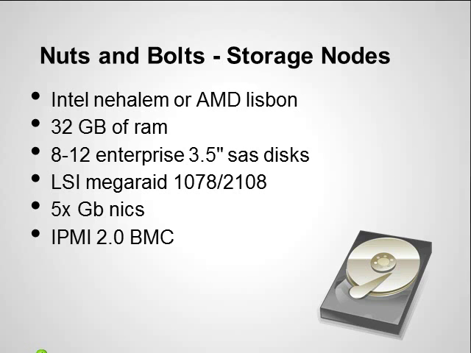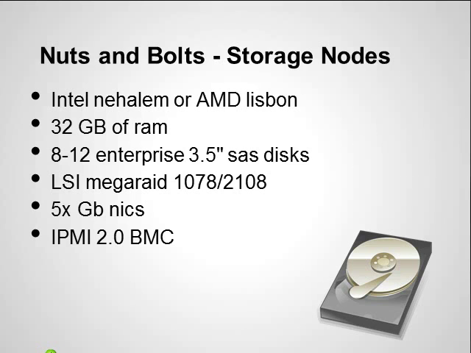We usually run about 32 gigs of RAM. We initially were using less, but we decided that we wanted at least 2 gigs of RAM per OSD, partly so that you have plenty of disk cache, so that things are nice and fast. But also, when you're doing big recovery operations, as the OSDs work with each other to figure out how to redistribute the data, it's better to have more space than less, so that you don't run out of memory on your OSD daemons and lose them, causing more recovery.